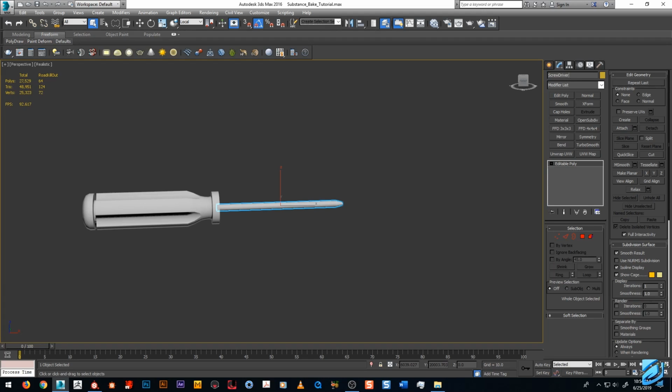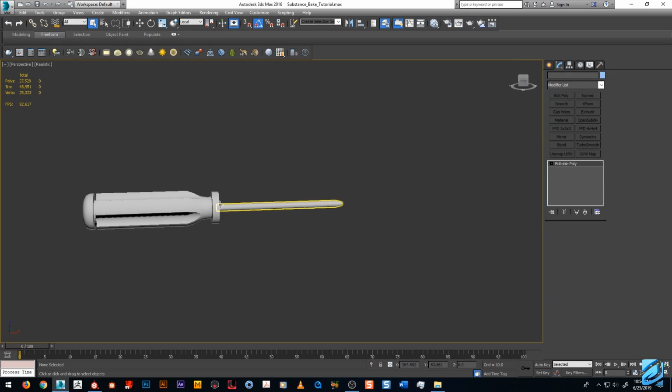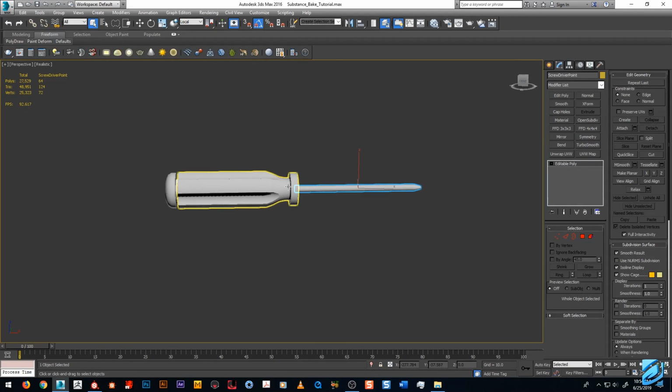We'll call it point. I know it's not completely accurate, but that works. And I'm not going to add the suffixes right now. I'm going to show you a quick process here at the end using rename objects. And it's just a good rule of thumb here. All right, so let's do the next one here.